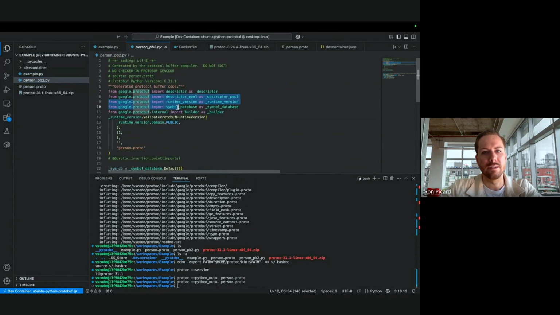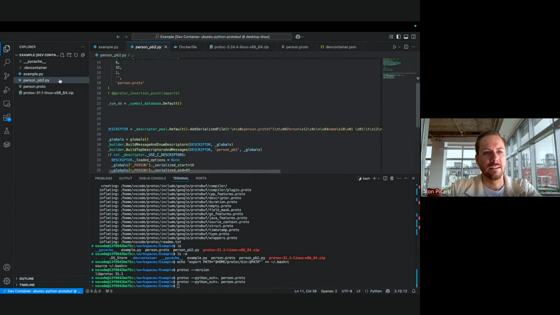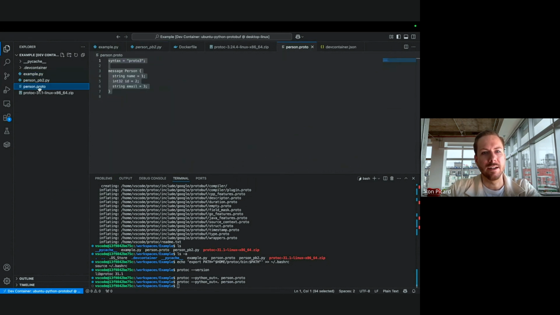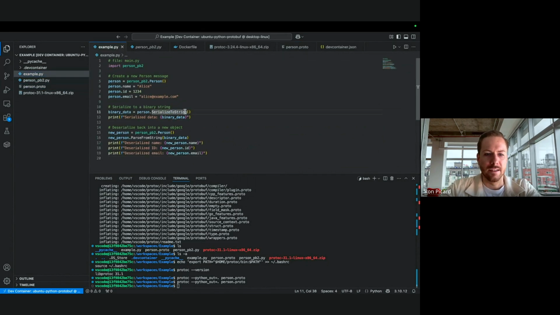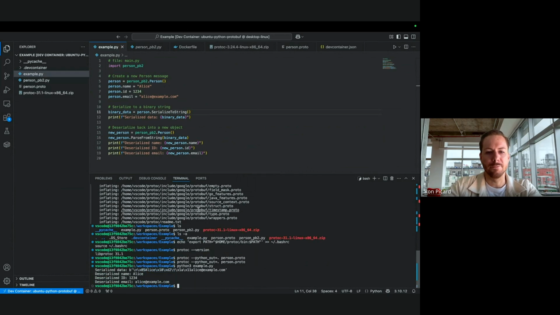It's basically going to pull in protocol buffers from these libraries, and against this proto file, which is the message file, which has one message called person with a string, an ID, and an email. And then our example here is this one. So I should be able to run this now and print some stuff. Let's see here. Python 3 example.py. All right, it worked.